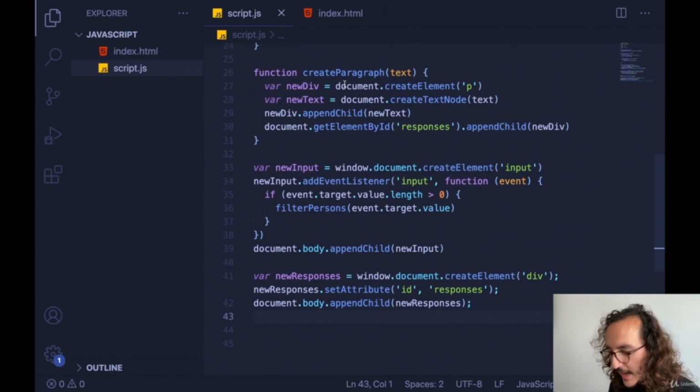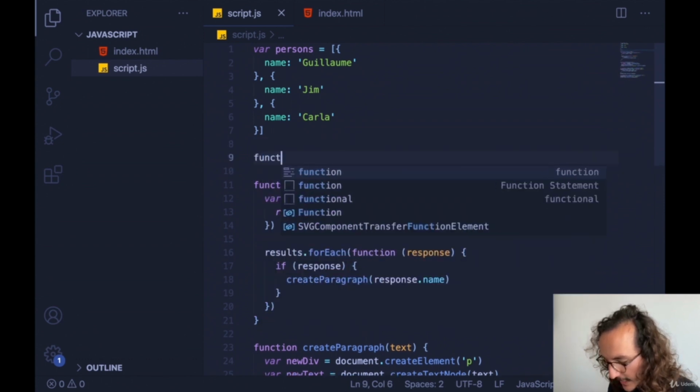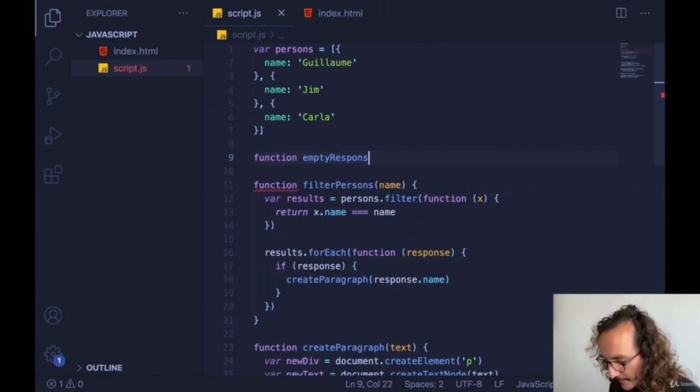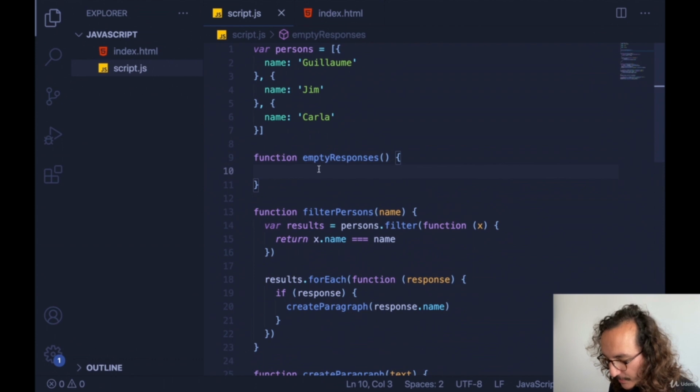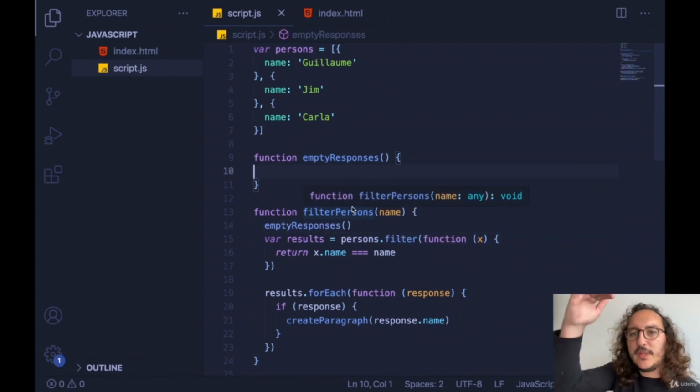And when I type, I'm going to create a new paragraph in my div. Back up there, I'm going to create a new function called empty responses. And this function empty responses is going to be called at the beginning of my search. It means that every time I filter for somebody, it's going to empty my responses.